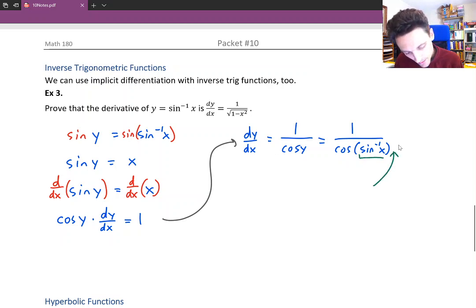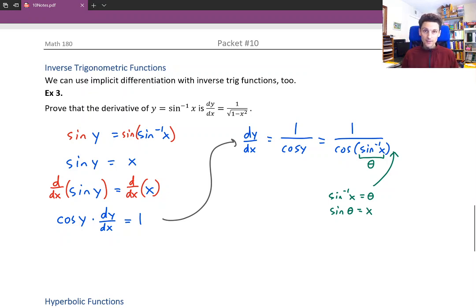We can capture this inverse sine of x with a theta. So inverse sine x equals theta, so that sine theta is equal to x. Right? Just rewriting the inverse equation with the regular trig equation. Or in other words, you can think, if inverse sine inputs x and outputs theta, regular sine will do the opposite. It'll input a theta and output x. In other words, the inputs and the outputs switch when you write the inverse function.